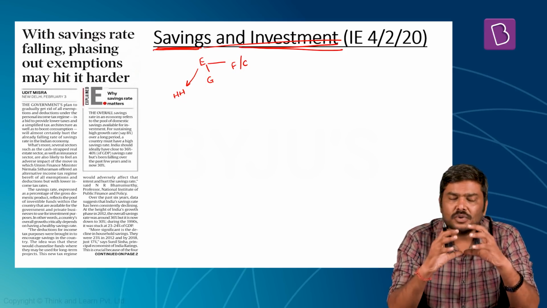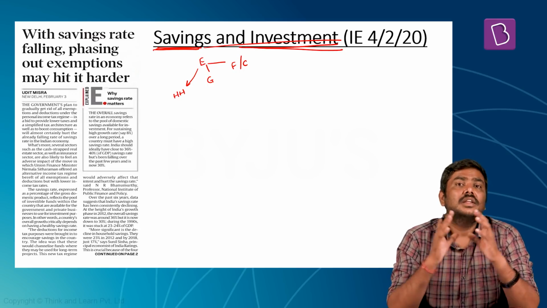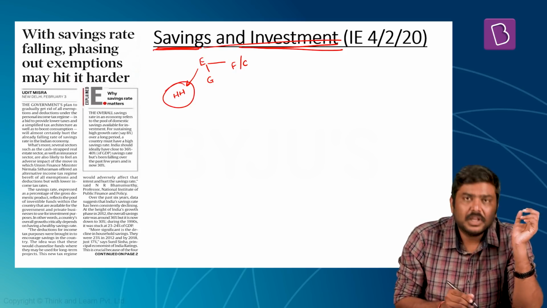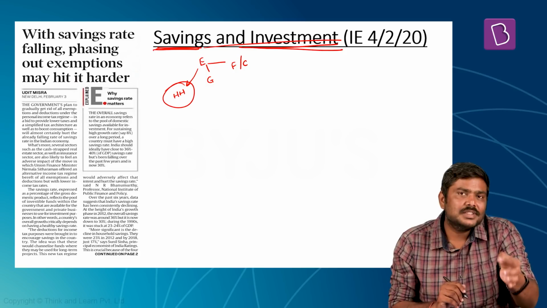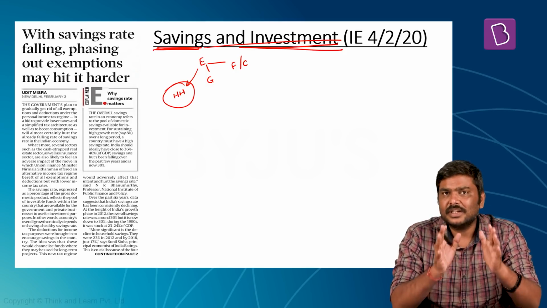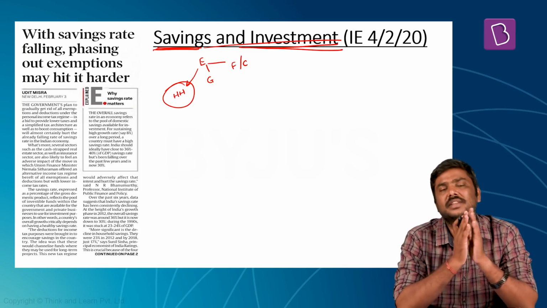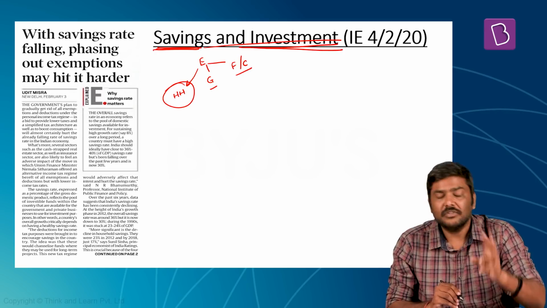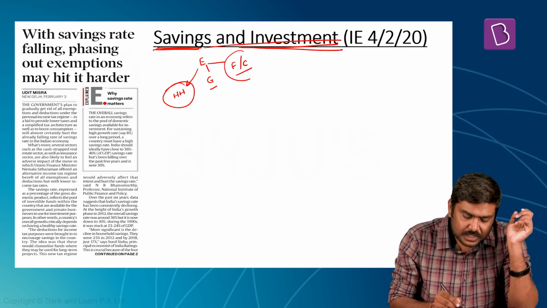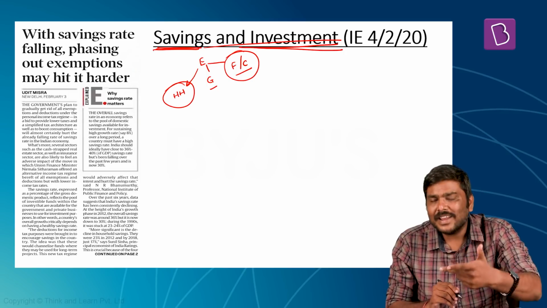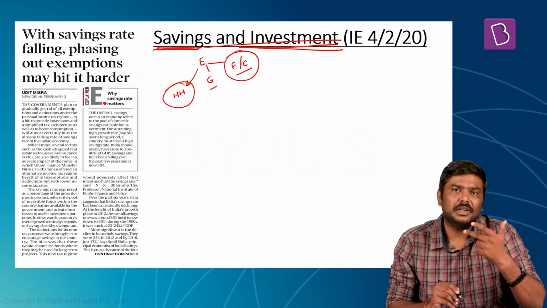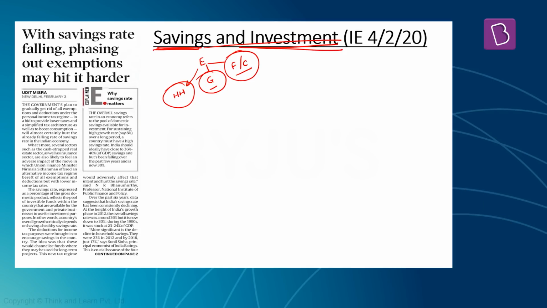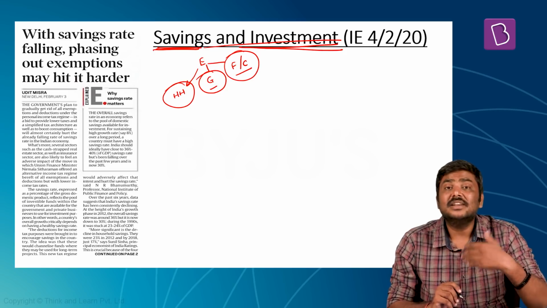Now, why I'm focused on the households is for a simple fact that out of the total savings done in the Indian economy, majority of the savings will come from the households itself. Usually more than 60 to 70% of the total savings done in Indian economy are from the household itself. Remaining will come from the government as well as the firms and companies. And within the remaining two, the firms or companies are the second highest generator of savings as well as investment. In fact, in case of Government of India, the savings is very, very less, and many a times rather than being savers, these are dissavers.